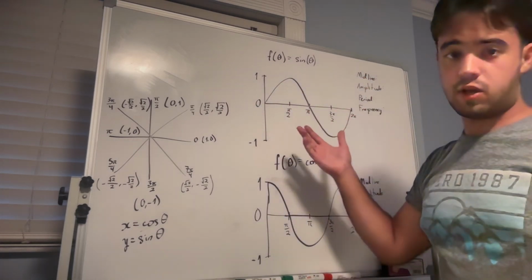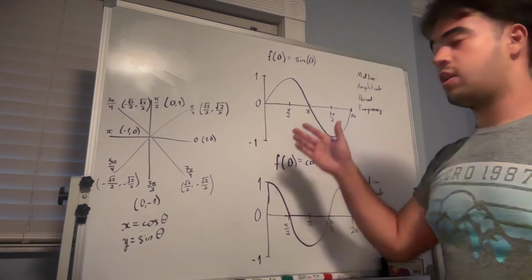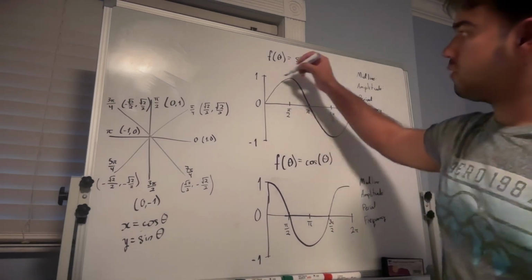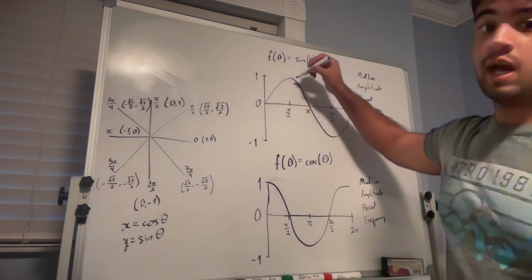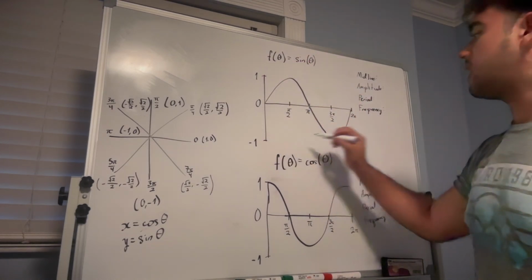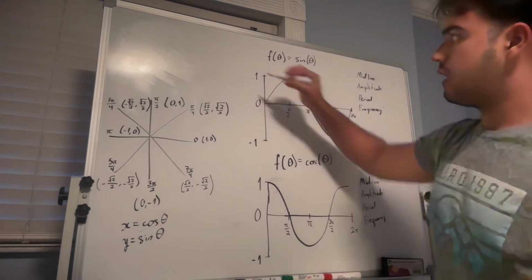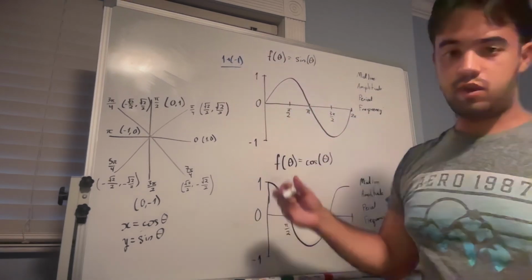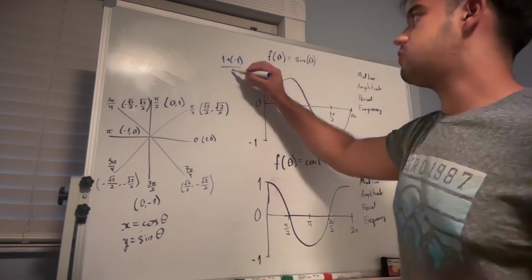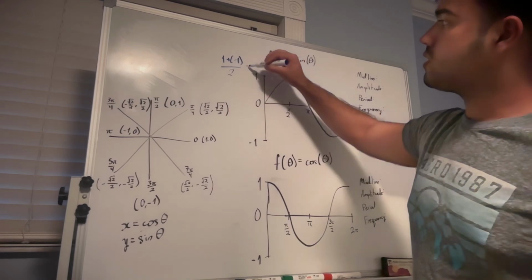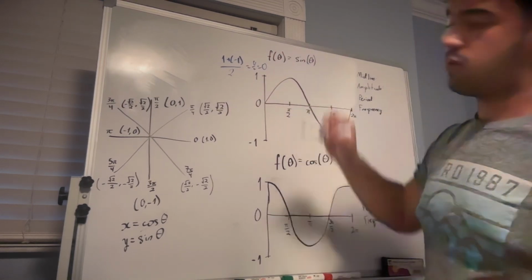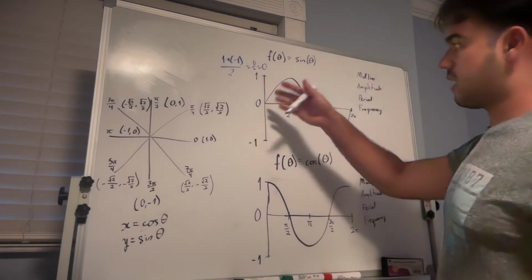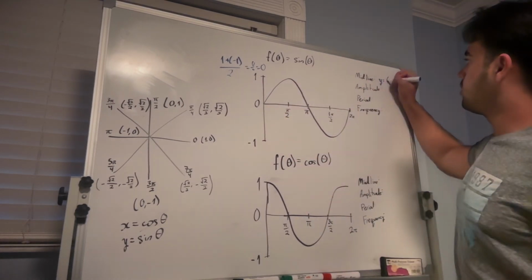Now obviously you could tell it's at 0, but the other way to tell where our midline is, is we take our maximum value, which is 1, that occurs over here, and our minimum value, which is -1, which occurs right here, and then we find the average between the two. We have two terms, so we divide by 2. 1 plus -1 is 0, divided by 2 is just 0. So our midline, we just verified, is at y equals 0.